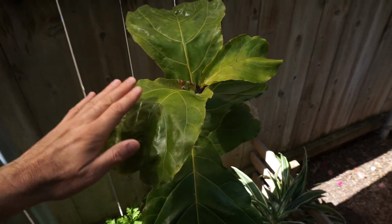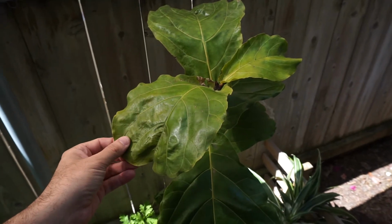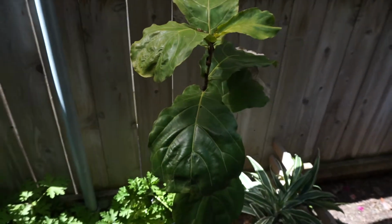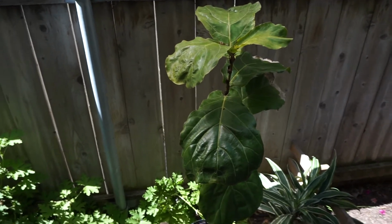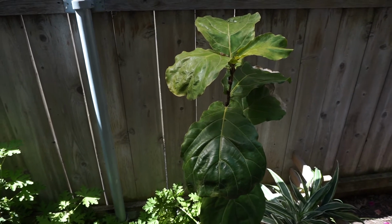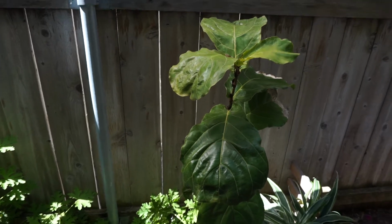but when you compare to inside, inside is probably half of this. So your inside is probably 25% or less of direct sunlight, which is why a lot of Fiddle Leaf Figs get brown or don't grow super well. So when you're considering growing it inside, you really need to put it where, if you think the area is bright, it needs to probably be twice as bright.